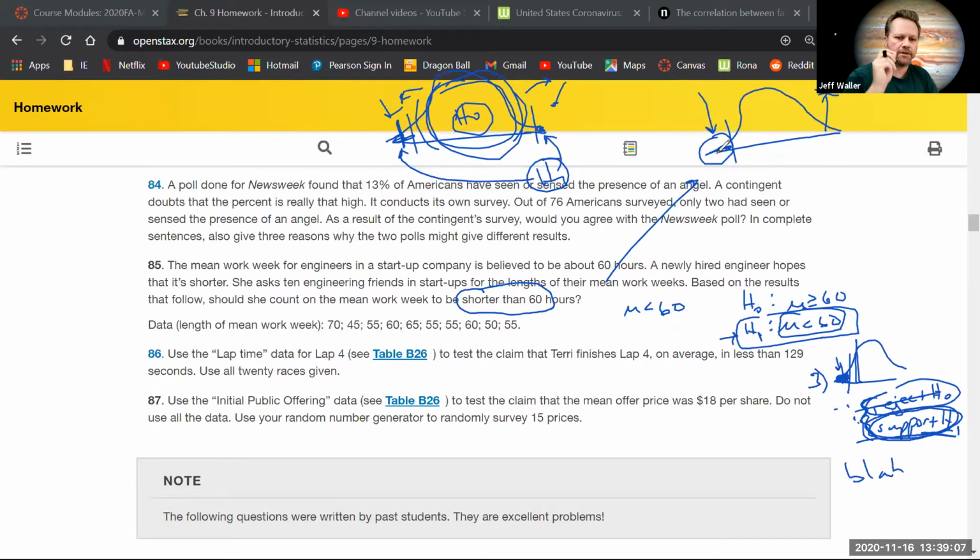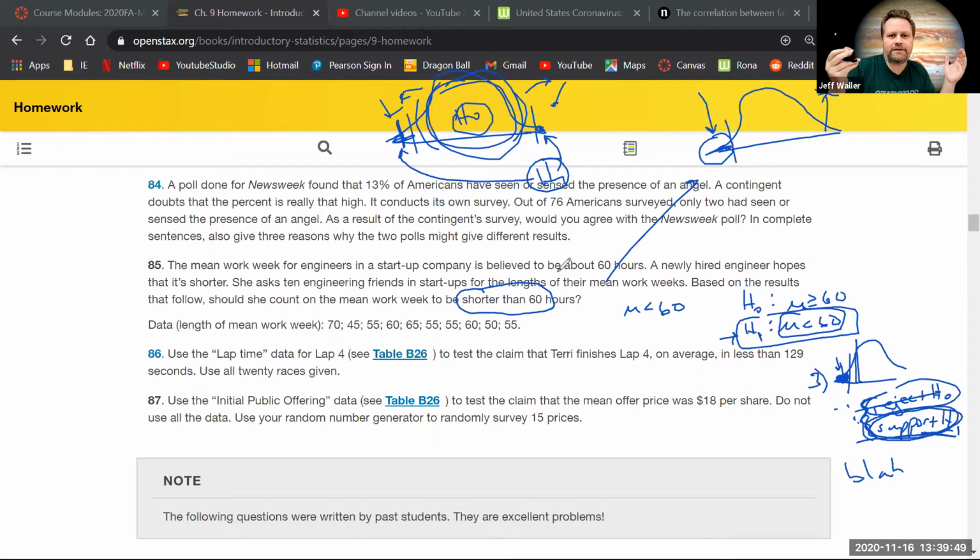In fact, I really want you to understand. I think the book made a couple problems like this. I didn't assign them. Just look at me. If the claim is the mean is less than 60, and we take a sample and we get a mean of 80, is there any reason to do anything further? If the claim is the mean is actually less than 60, and we take a sample and get a mean of 80, is that ever going to be evidence in support of less than 60? No. I wouldn't do anything. I'd stop right there.